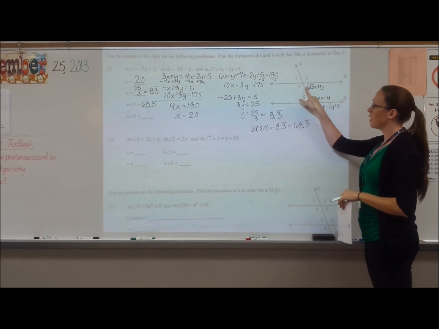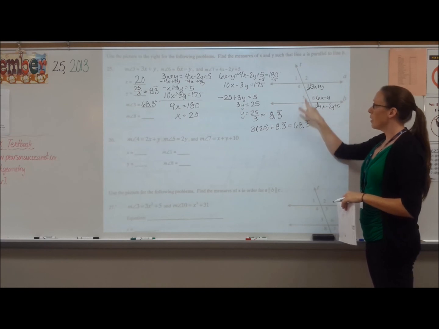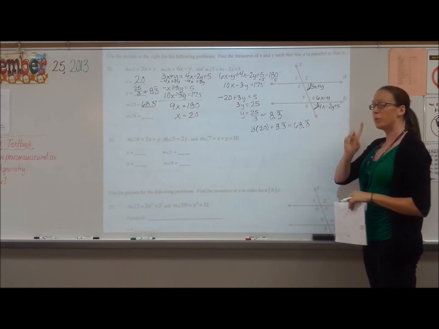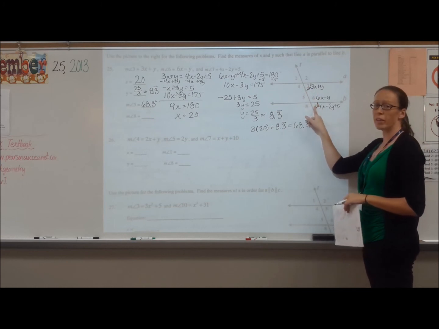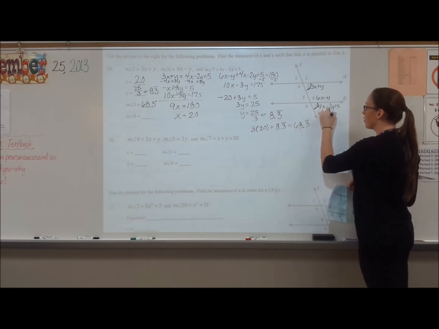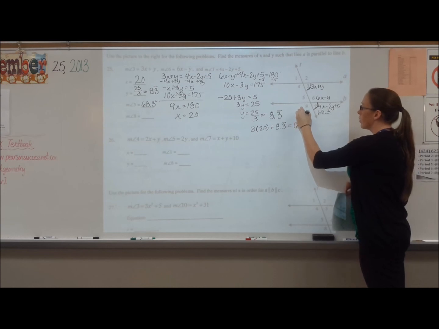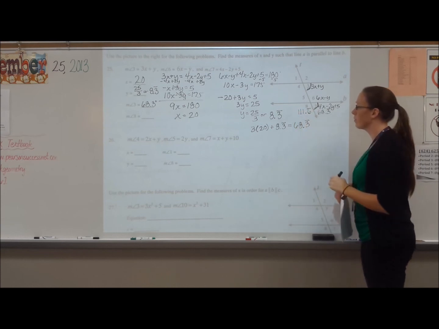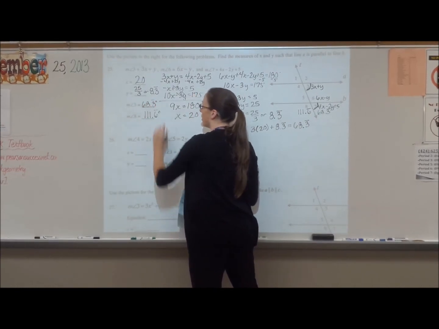How does the measure of angle 3 compare to the measure of angle 8? Well, there's no angle pair name to describe those in one jump, but if we know 3, do we also know the measure of angle 7? Corresponding angles are congruent, so that would make this 68.3 degrees as well. I see a linear pair happening. Subtract that 68.3 degrees from 180, and we're left with 111.6 repeating. Measure of angle 8, 111.6 degrees repeating.